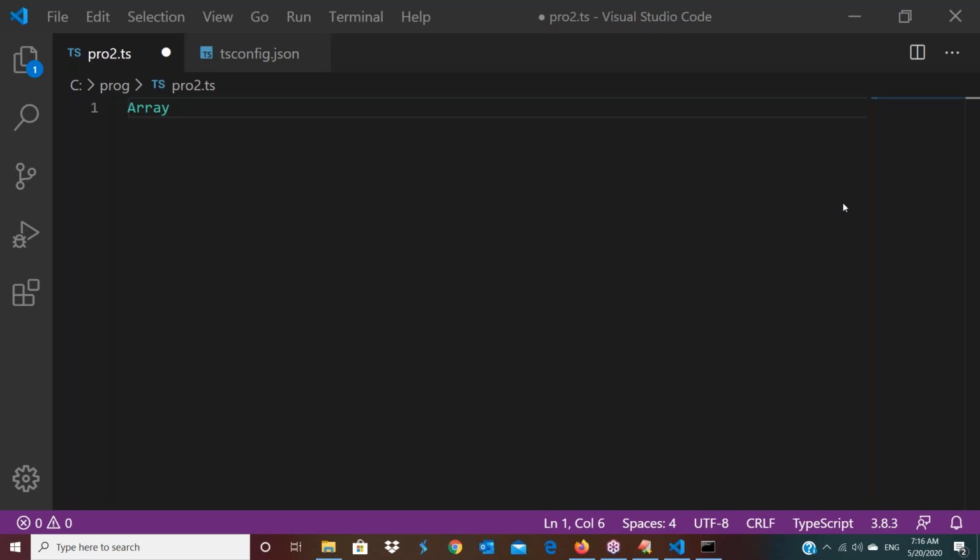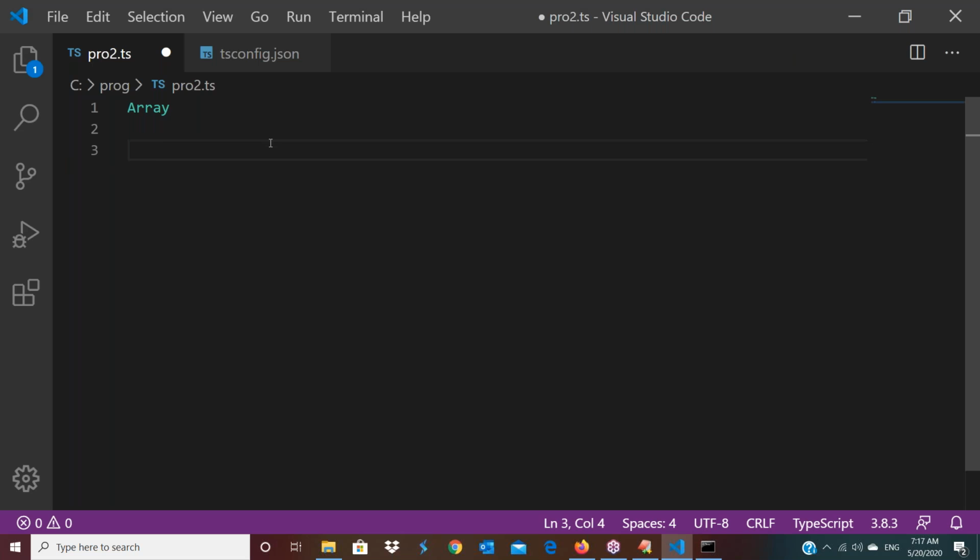Collection of elements. So homogeneous elements or heterogeneous elements? That is the main question here. Homogeneous, which is of the same data type, similar data type or different data types? Similar data type. But in some technologies, this definition is changing. Not only TypeScript, if you take JavaScript and PHP, in these technologies in an array we can store any type of elements. How we can store different types of heterogeneous elements, we'll discuss now.